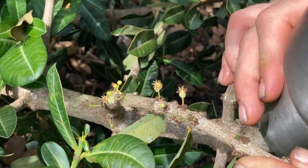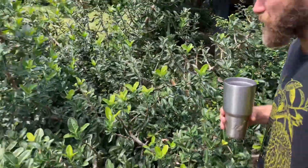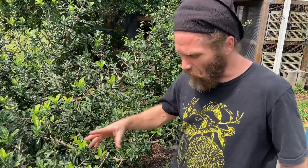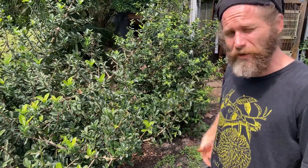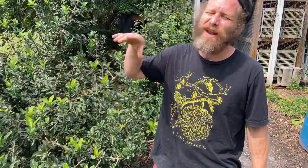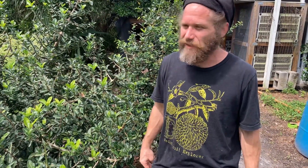Those are males — I see pollen. It's just a male flower. This tree has fruited; it's never made a huge crop but it has fruited and made some delicious fruits so I keep it because it's so pretty. This thing's got to be 12 years old and I heard it came from Adolf Grimmel's property in the Keys. I got it from Larry Schatzer — he had some on his property that had been cast aside. I showed it some love and couldn't believe it was fruiting all on its own. I would advertise it as a male that's fruitful sometimes — you'd want to graft this onto a female plant because it might actually make some fruit.